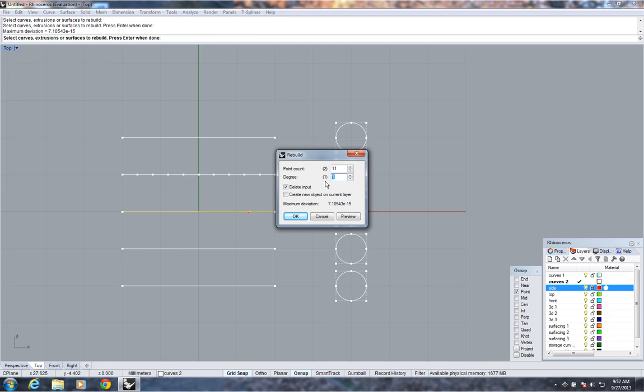Also remember from class that the point count has to always be at least 1 point higher than the degree of the curvature. So a 1-degree curve, first-degree curve, has to have at least 2 control points. Second-degree curve, at least 3. Third degree of at least 4. Fourth degree, at least 5 control points, etc. Since we're using 11 control points, we're well in the clear.